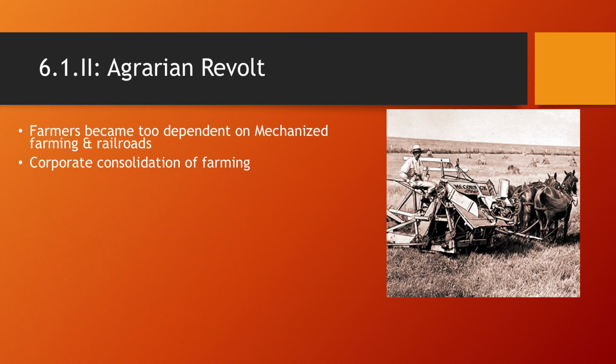They also saw the corporate consolidation of their farming. Many of these corporations are taking over things that we think of today, like Post Cereal and General Mills. They began to form their local and national cooperatives in order to try to protect themselves. The one we talked about in class specifically was the Granger movement. They even began to create laws in order to protect themselves from the railroads, predominantly in the state of Illinois.